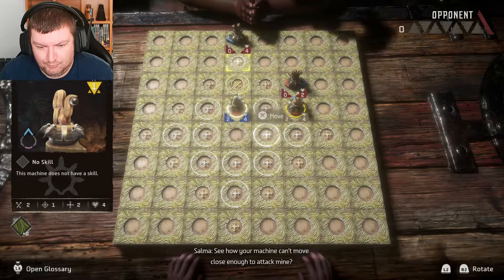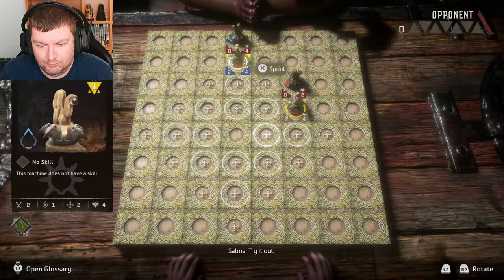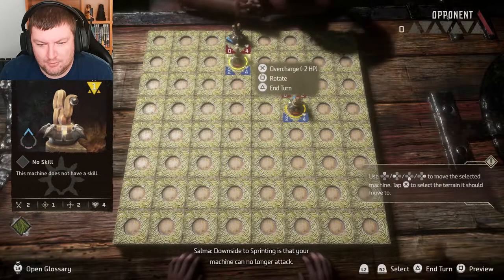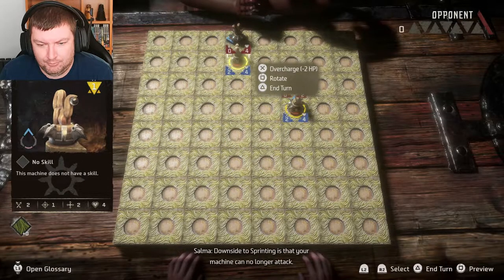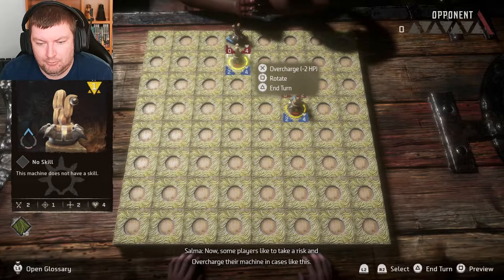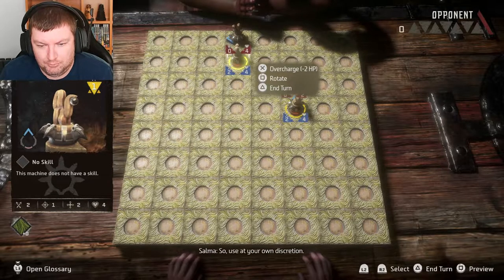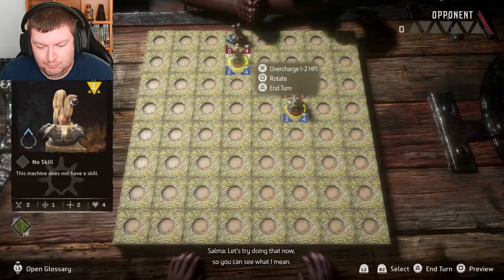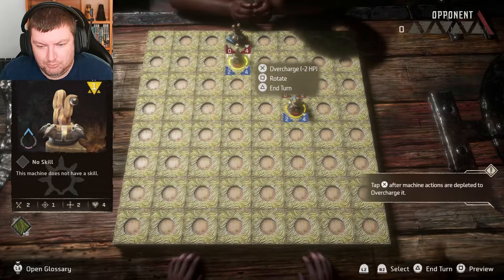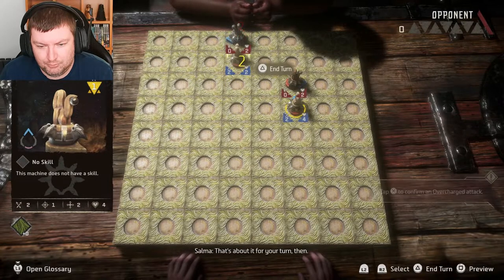See how your machine can't move close enough to attack mine? You can make your machine sprint. That lets it move one space further. Try it out. All right. The downside to sprinting is that your machine can no longer attack. Now, some players like to take a risk and overcharge their machine in cases like this. Overcharging lets you attack after a sprint, but it will damage your machine's health by 2 points. So use at your own discretion. Let's try doing that now so you can see what I mean. All right. That's about it for your turn, then.